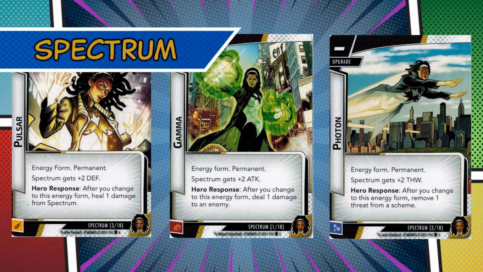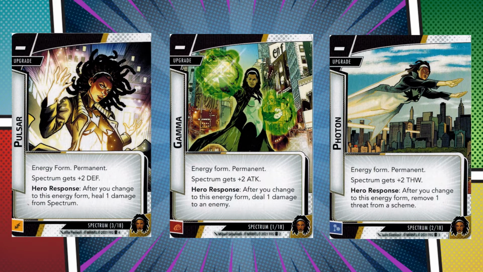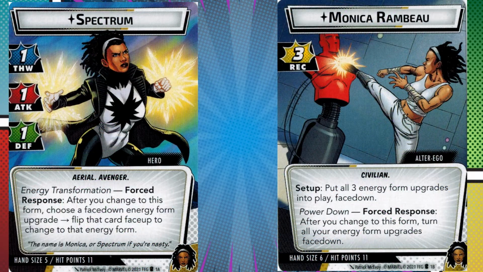Spectrum comes with 3 special cards that are not shuffled into her deck: Gamma, Photon, and Pulsar. Each one represents a form she can transform into, and she chooses one when swapping from Alter Ego. Spectrum is like Ant-Man and Wasp in that she focuses on switching between forms, but unlike them, she can't simply do so at will. She has to rely on her kit or swap from Alter Ego form.